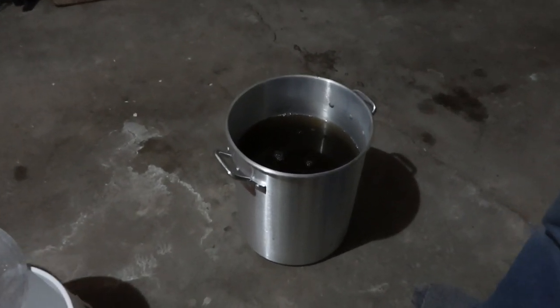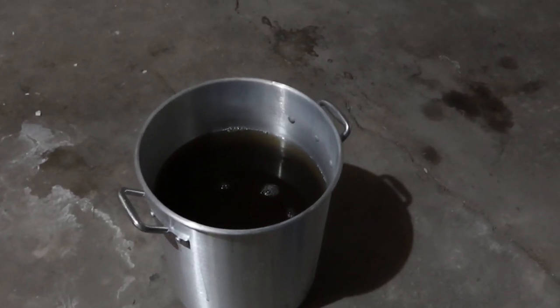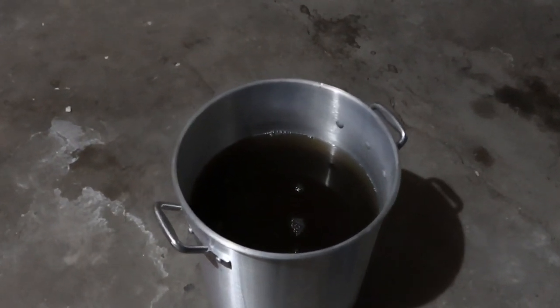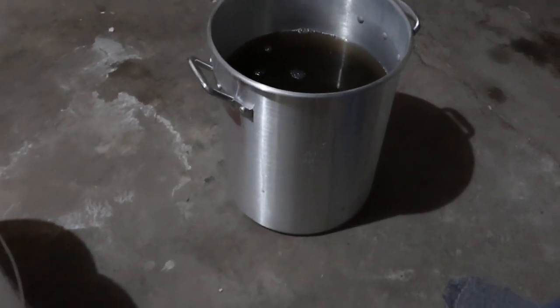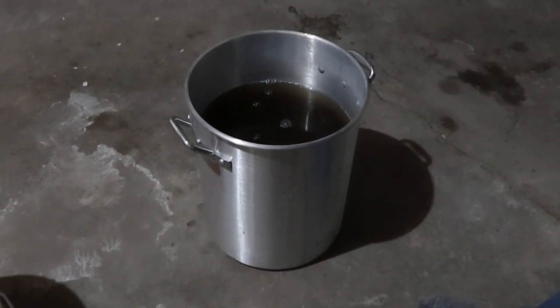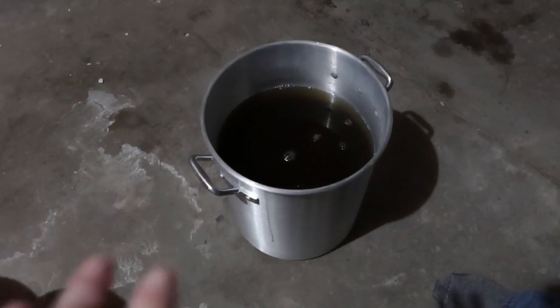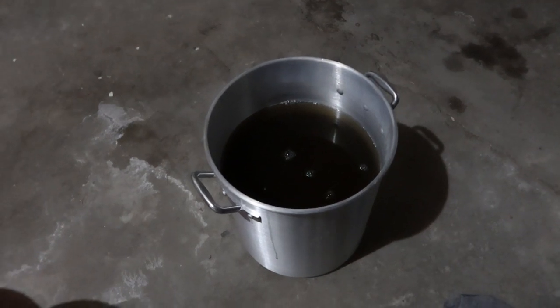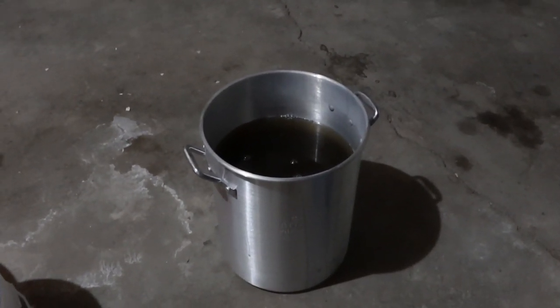All right, so game night is over. All the puppers went home. We started off with what did we say? Almost 20 gallons. At least 16 gallons total. Yeah, so probably pretty close to the 20. And this is what we have. So that's our big 30 quart. There's probably about 5 gallons perfectly right there. And it's starting to turn a good color. Still has a ways to go, but it's dark outside. So we're going to let it sit overnight and we'll start it back up again in the morning.